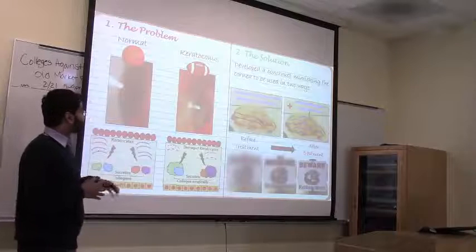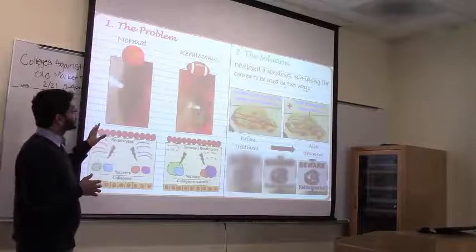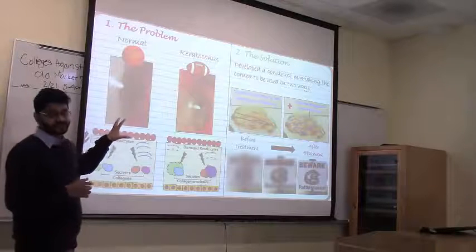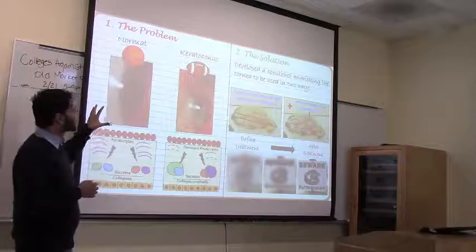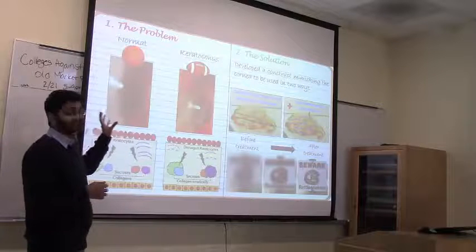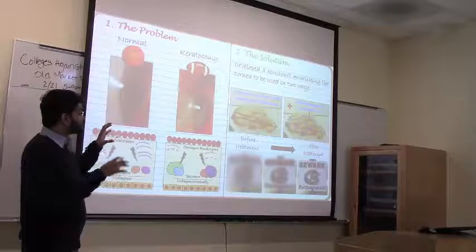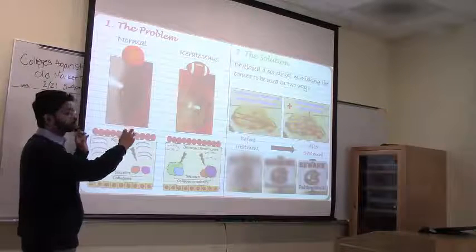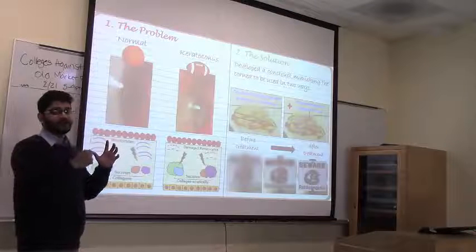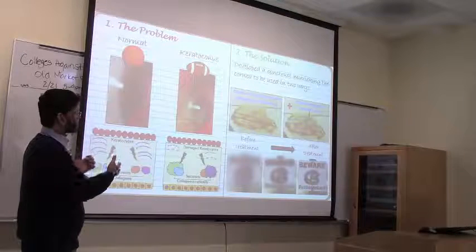Now if you look at the cornea, I try to portray an analogy with the basketball and the football. The cornea in its natural state is like a basketball - it's round. And in the disease I'm discussing today, called keratoconus, this basketball becomes a football. It becomes cone-shaped. And because it becomes cone-shaped, you have visual acuity lost. Light doesn't come into the right place and you don't get to see things.